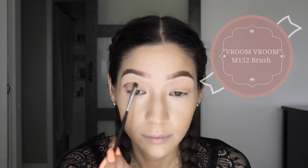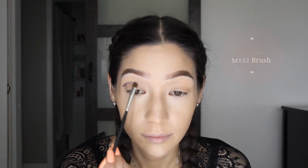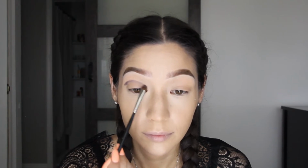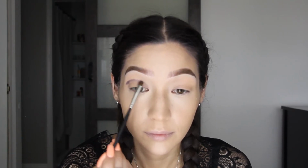Grabbing the shade Vroom Vroom on the M152 brush, I'll be applying that really lightly above my crease. Remember, when working with dark colors, you don't want to go too dark at first and apply too much pigment. That's when things can get a little bit messy.